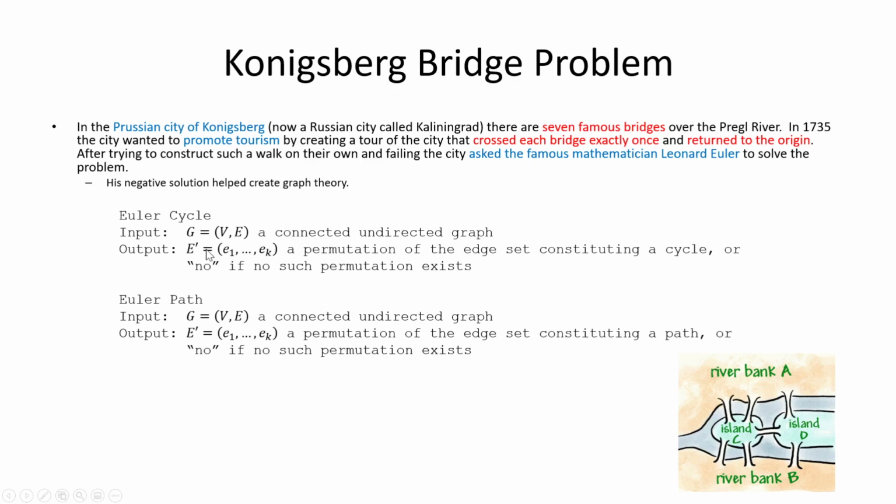Now, remember, there's a decision problem version of this. I just don't have it stated here. That just says yes or no: yes if the tour exists, no otherwise. But of course, the people of Konigsberg, if the answer was yes, want to know what the tour is. They don't want to just have the answer yes.